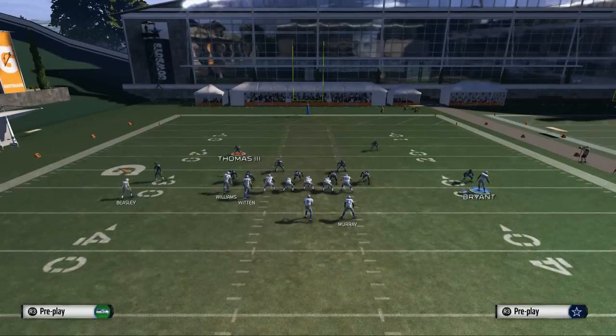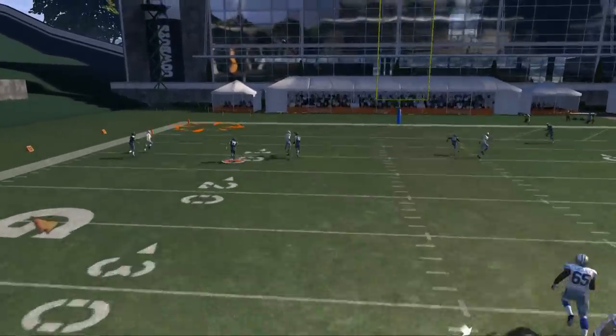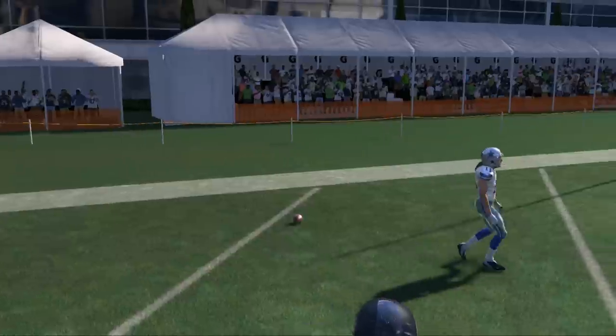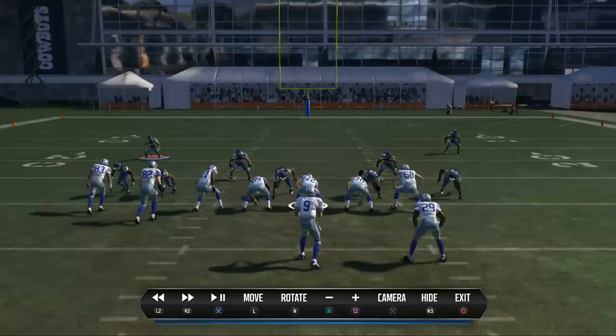You're not always going to make them, but it gives you the opportunity. Here they dropped him down, and there's the separation for the deep ball to Cole Beasley over the top. This beats cover zero blitzes to death. It takes advantage of cover two man in that user catch arena. But watch what we get here.